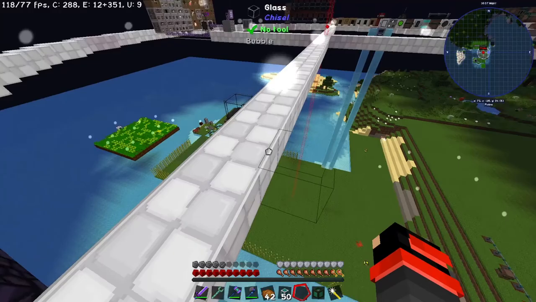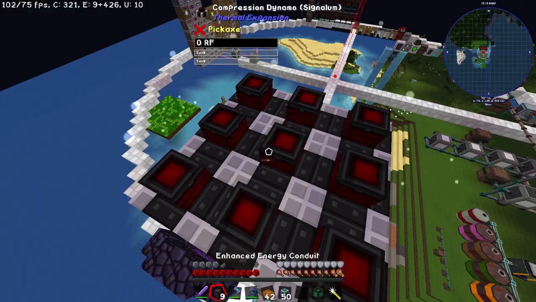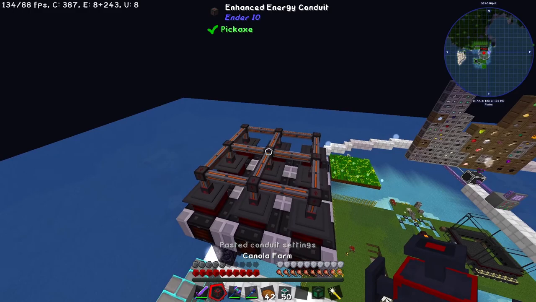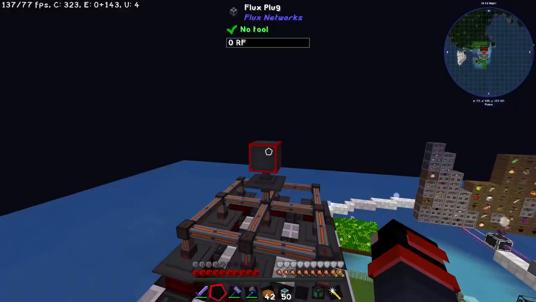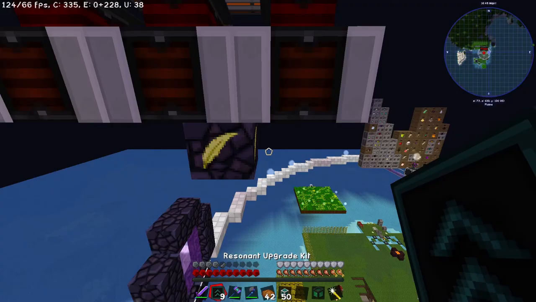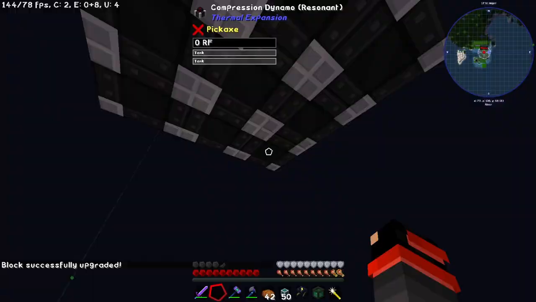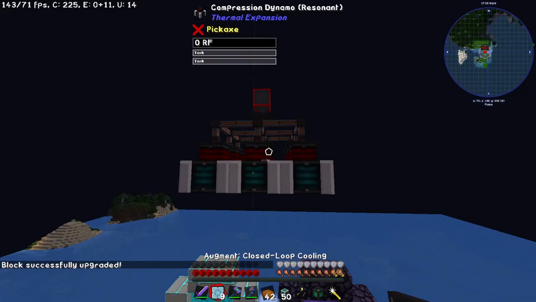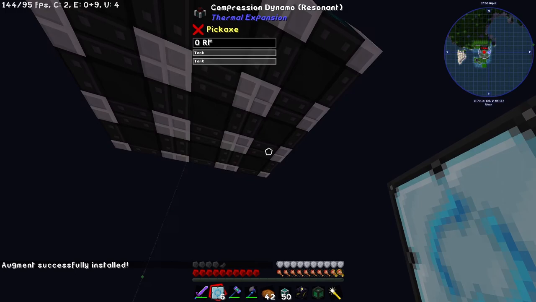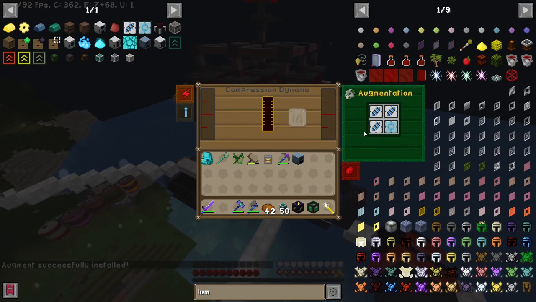Alright, let's turn them the right way. There you go. We'll just put back these conduits, and into this flux plug. There we go. And we're actually gonna upgrade them right now. There we go, gamers. I've upgraded everything to resonant, which is their max level, and I'm actually gonna give them this augment, the close looping one. There you go. And now they could use.